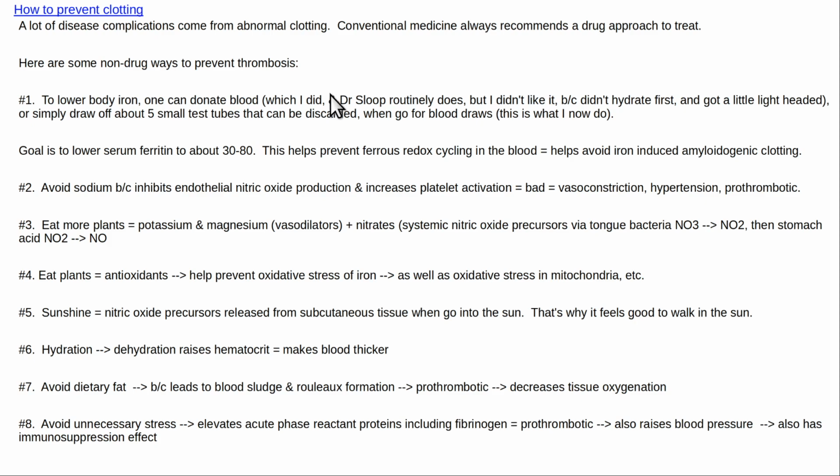Okay, the first one is being iron overloaded. Most people are iron overloaded. Everybody always thinks about anemia, and yes, anemia does occur. But almost everybody in America, all the men over age 25, tend to be iron overloaded, and women tend to become overloaded when they're postmenopausal. They stop menstruating. That menstruation protects them.